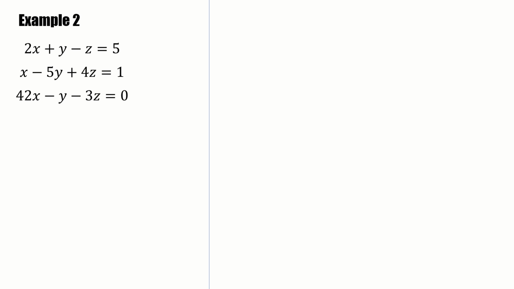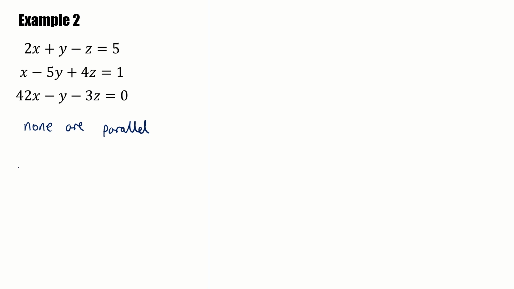And this, funnily enough, is the example 2 that we looked at in the part 1 video, because we already decided by looking at the coefficients of each equation that none of the coefficients are multiples of the coefficients in another equation, so none of them are parallel. So that's the first thing we had identified.